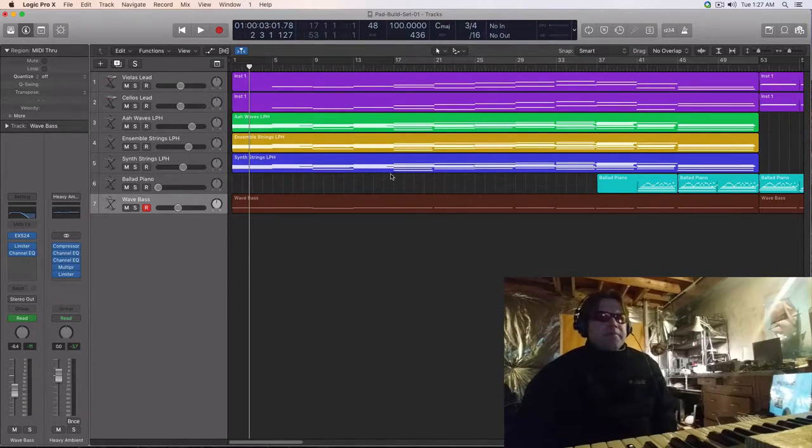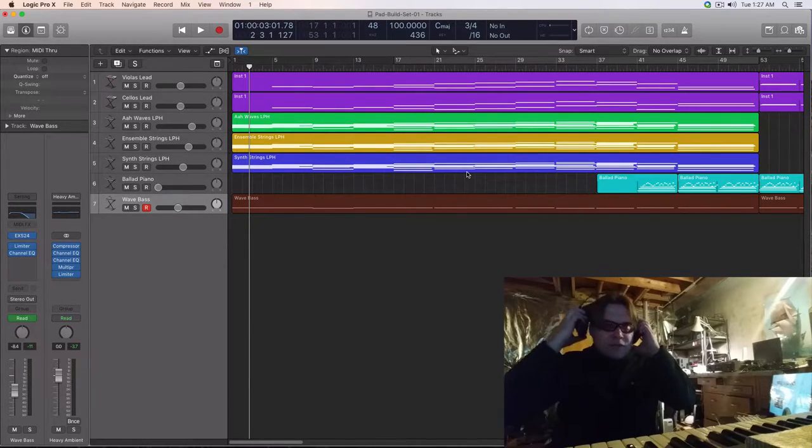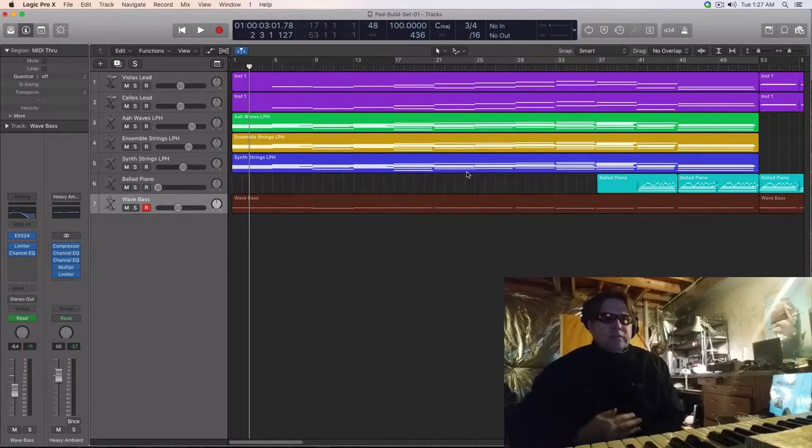Well, I finally had the chance to say, all right, this is how you do pads. And how you do pads is like this. You gotta think of it as an orchestral sweep. Everybody asked me, oh, how do you make those pads sound so cool? What VSTs are you using? I'm not using anything. I'm just breaking things apart.